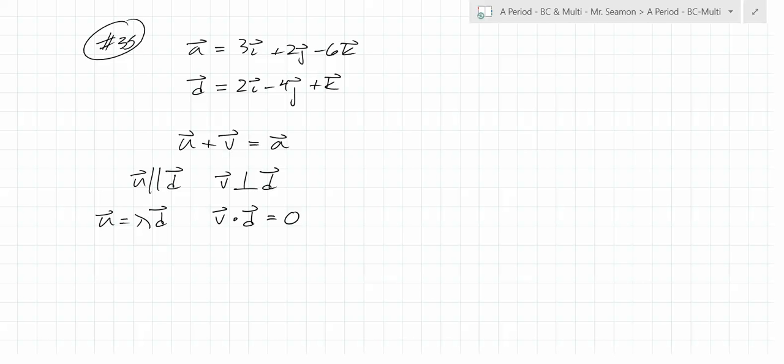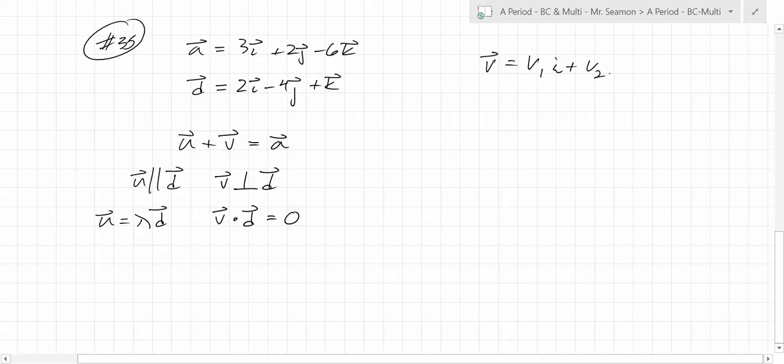So for example, we could write these out. We could say V is equal to V1i plus V2j. Why is it good to have common notation when we do this? You know which one we're talking about. I picked V and U, and why is that a poor choice in a way? They look so similar.